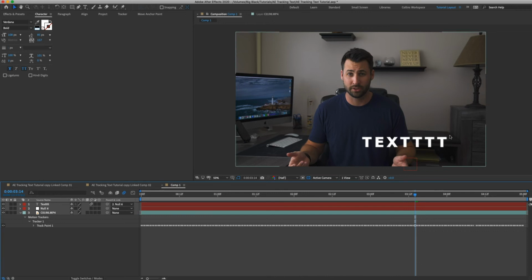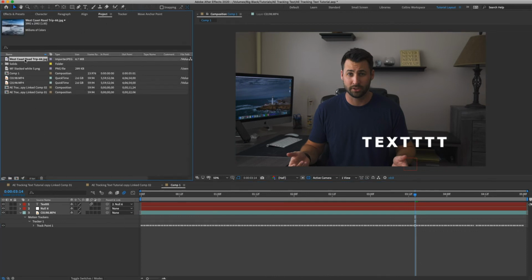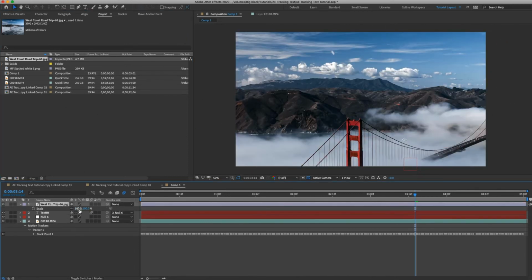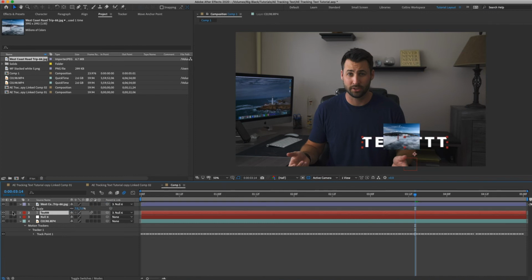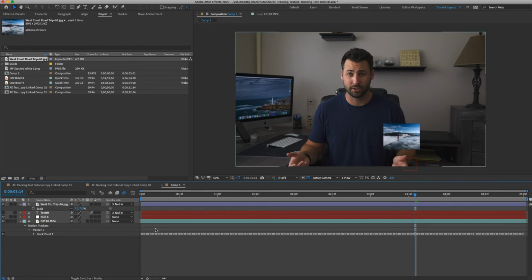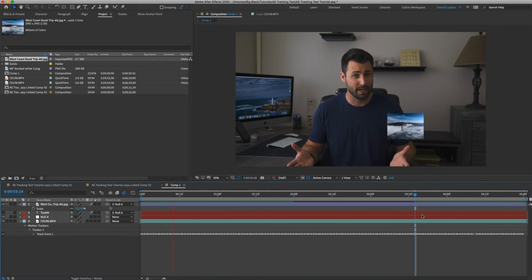Now, same thing goes for images, graphics, logos. So say if I had this picture right here that I want to bring in, it's really big, so we'll scale her down. I have this picture here that I want to track. I can click it, put it in the position I want it to be in, and parent that to the null. And I'll just turn the text layer off right now. Motion blur, and same thing. Now the picture is tracked to the motion of my thumb.